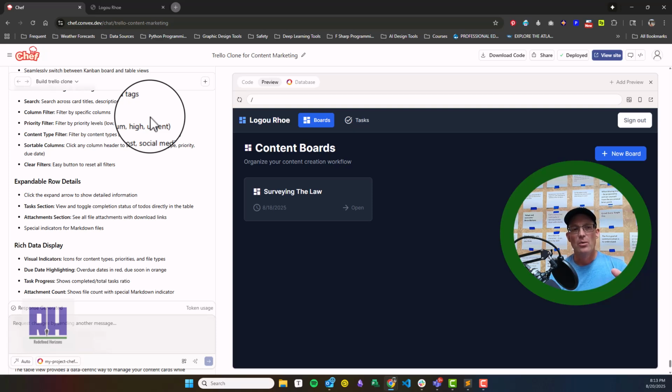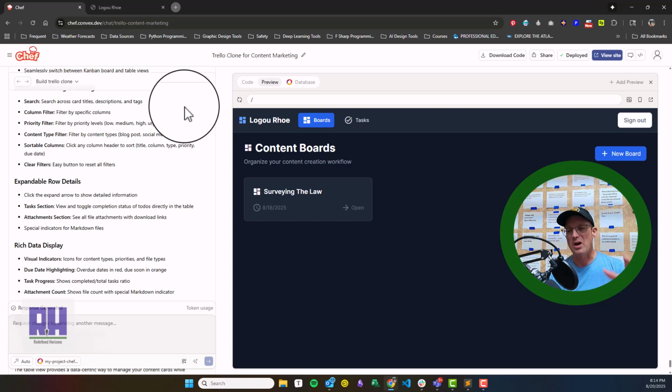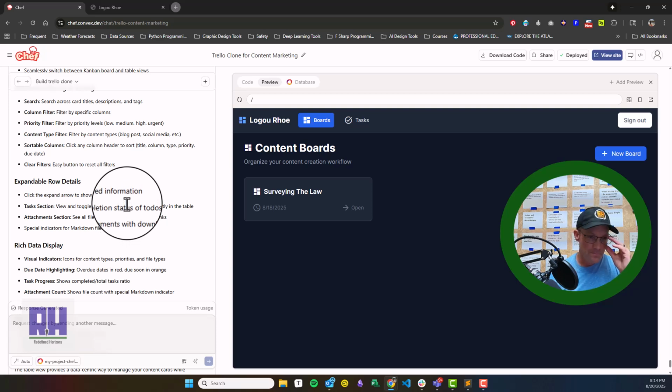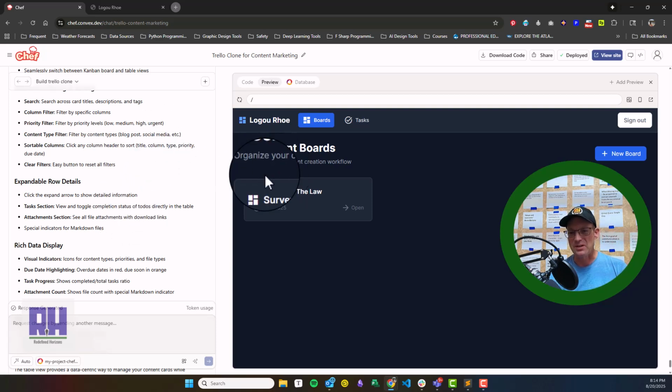Now, this team has done an amazing job. It's not perfect. It's still a little buggy, and you gotta beat your head through it a little bit, but I'm sure they'll get better. I would be a little bit nervous about creating super complicated web applications for my organization with this tool, just because it's a little bit black box, although you can download your code, which is important. But for simple web applications, I think this is great.